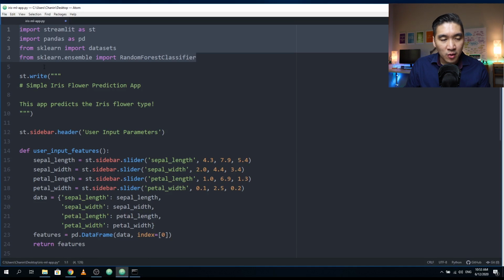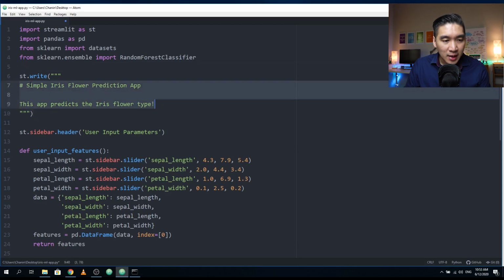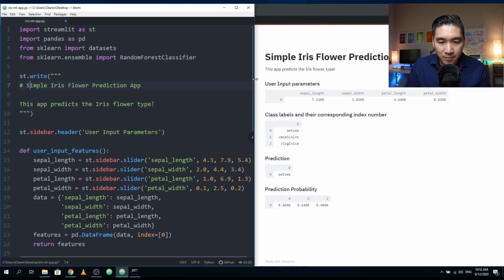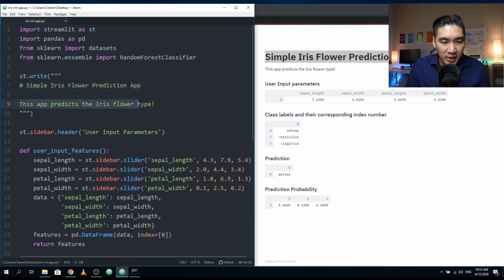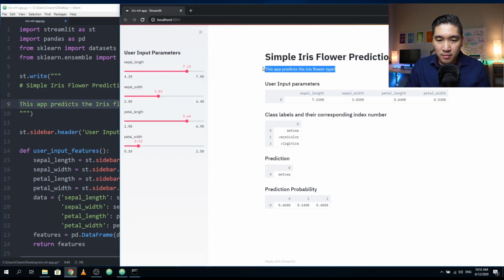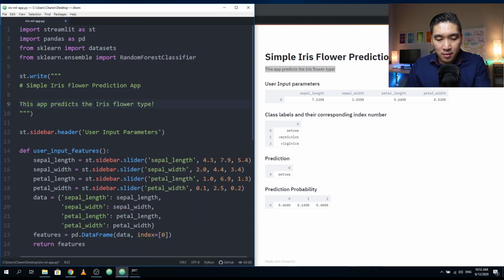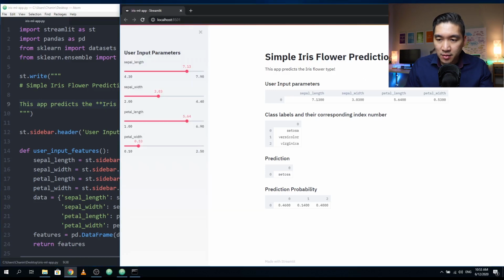In the first 4 lines, we're going to import the libraries that we're going to use in this app. Lines 6 through 10 will be a simple markdown text telling us the name of the flower. Let me open it side by side with the web application. The header here is right here, and the text here, this app predicts the iris flower type, is right here. I can make it bold and save it. It doesn't change, so I have to say always rerun, so it will be updated automatically. All right, so you see that it's bold now.